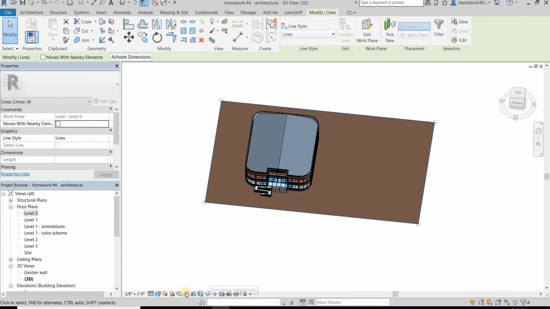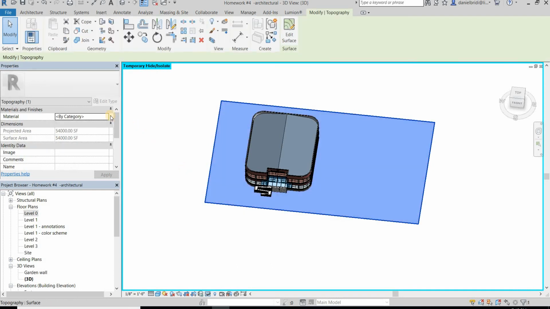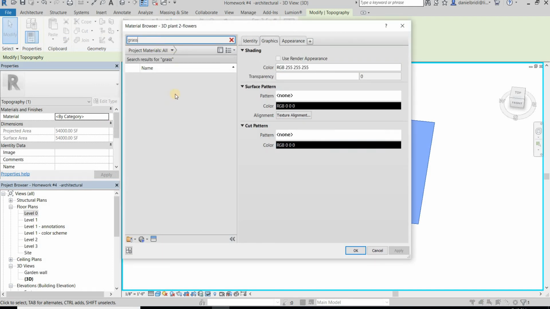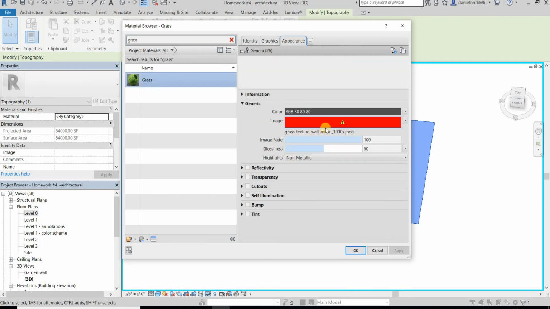I will select all of them and temporarily hide the elements. Now to assign a material for the surface, we just select it, and on the Properties palette we have the option to create a material, and I believe I already created one. Yeah, it's called grass, but here the path is not correct.